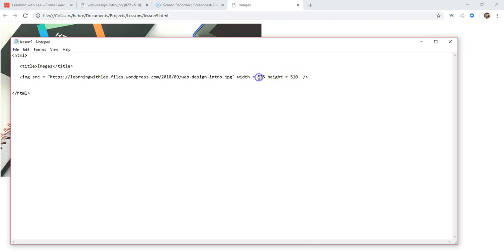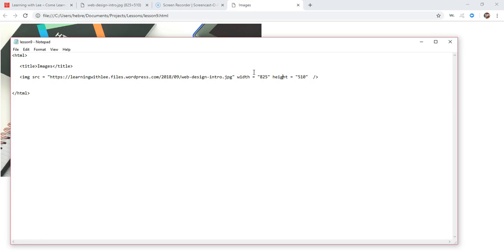Now you can put quotation marks on these. It'll work just the same, but you don't need them because a number is seen as one entity. It's one thing all in itself. No matter how many digits it has, it's still one number, and the computer knows that. So you don't have to put quotation marks, but it's not going to hurt anything if you do, for consistency, to make sure you remember.